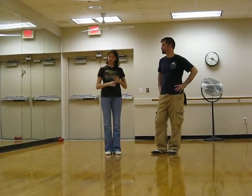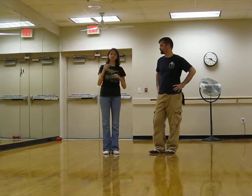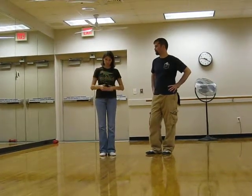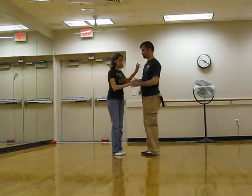Basically, we just did some more 20s Charleston tonight. We reviewed our outside turn again. We reviewed our free-spin catch again. And then our free-spin catch with the guys turn on it — basically a he-go, she-go type deal. And then we went over getting into and out of your 20s Charleston two-side car and front-side car. And then we went over some styling and we'll just run through a couple things.